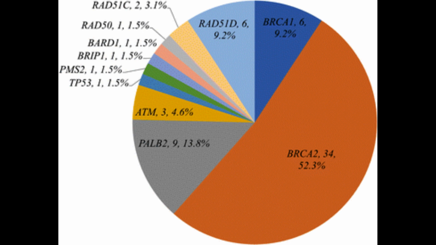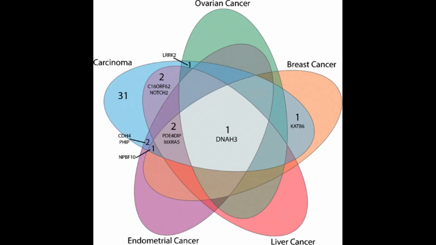There are also many gene variants associated with a small increase in risk. In some cases, environmental factors may also play a role. One of the most interesting research questions in cancer susceptibility is why certain genes predispose to particular cancers. For instance, women with mutations in the BRCA1 or BRCA2 genes are at increased risk for cancers of the breast and ovary, but not for blood cancers like lymphoma or leukemia.